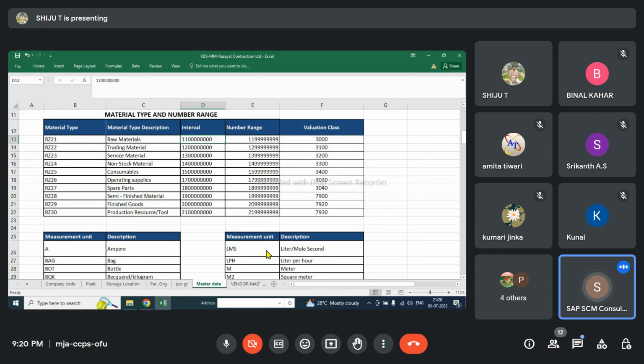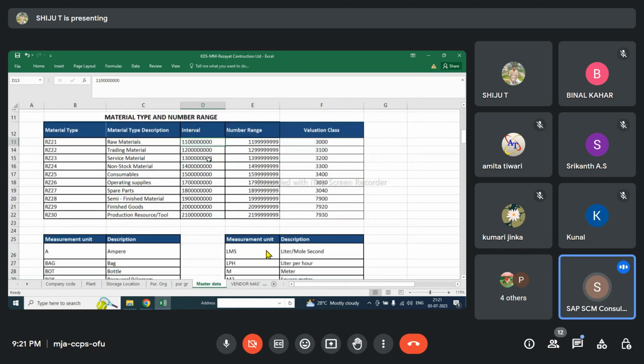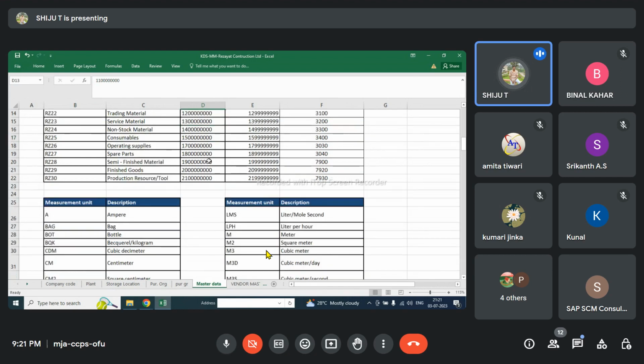So check the current system, or prepare one set of number ranges. As I told you, there are 100 number ranges you can give for each material type, then communicate to other people so they will not use those number ranges. Okay, so each company code will have different number ranges. That we have to discuss internally and change.